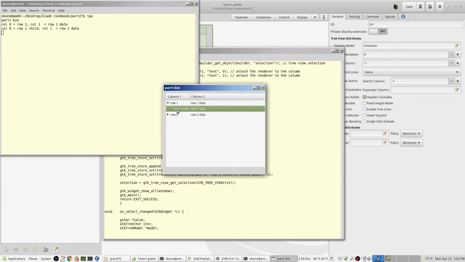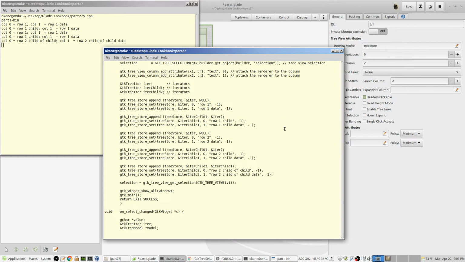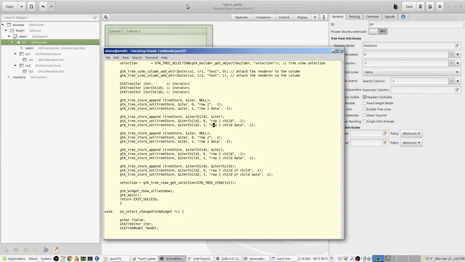All right, and you notice every time I click it, of course, this thing up here changes, indicating that's the selection. That's the selection. When I click from that, the selection is changing, and it's telling me about it. This row here, which you're about to do, has a child, like the previous row, but the child has a child. This goes down 3 levels of depth, 1, 2, 3. All right, and so let's go back to here and get that off the screen.